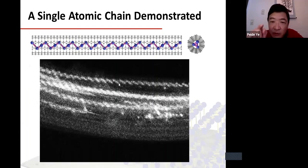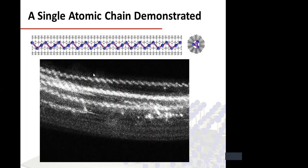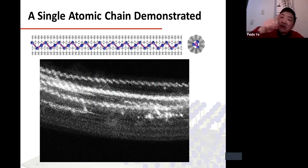And if you really carefully look at one atomic chain inside the 0.8 nanometer carbon nanotube, surprisingly, you do not just have the atoms one by one in a straight line, like you imagine. Actually, it is a helical structure. Okay, it is still like the bulk, three atoms, one unit. Let's say this is a right-handed helical structure, and it survives in one atomic chain. So in other words, these atoms know how to form a helix with the other atoms. So this is really the data showing you that high resolution TEM can show that.